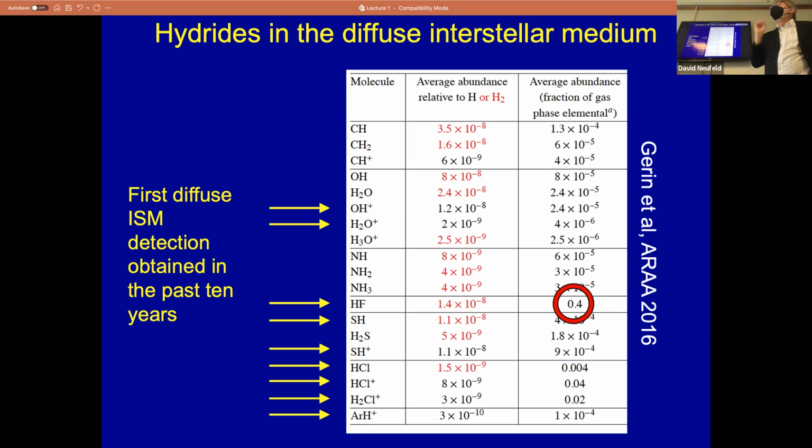If we want to look directly for H2, we basically have to look at ultraviolet transitions. We look at a background hot star, and then there are the Lyman and Werner bands in the UV that we can measure. But at ultraviolet wavelengths, the radiation can travel no more than about a kiloparsec, so only a tenth of the distance from us to the center of the galaxy. And so we can really only look in the very local region.